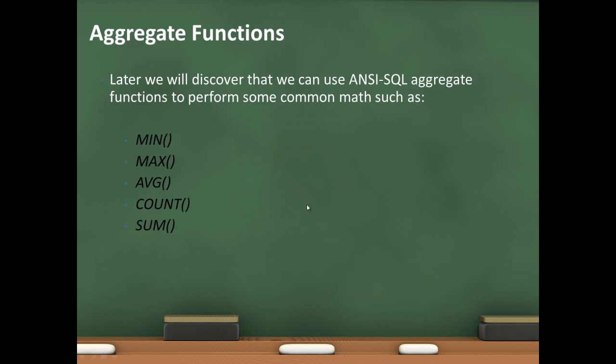And later we're going to take a look at some aggregate functions. Right now we're not going to look at these aggregate functions per se, but what we'll find out is these are going to let us go back in there and pull the smallest, the shortest player out, the tallest player. What is the total sum of the salaries of a particular baseball team? How many players were born in California? Remember earlier I told you you had to look at the bottom right-hand corner of your screen in order to get your count. These statements that we're going to take a look at later, which is going to be in the next section after we talk a little bit about power use, will open our eyes up to a lot of really cool stuff that we can do in SQL.